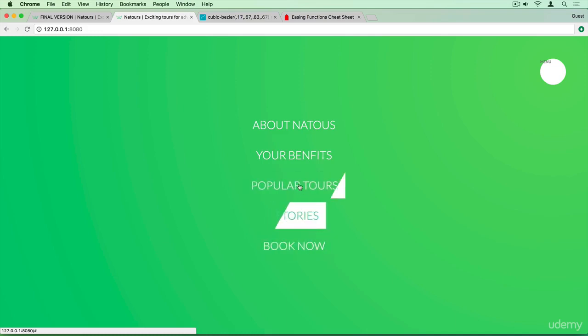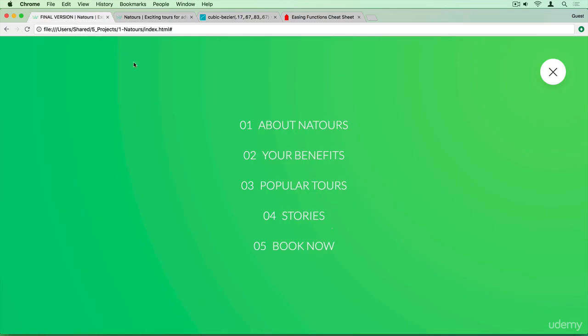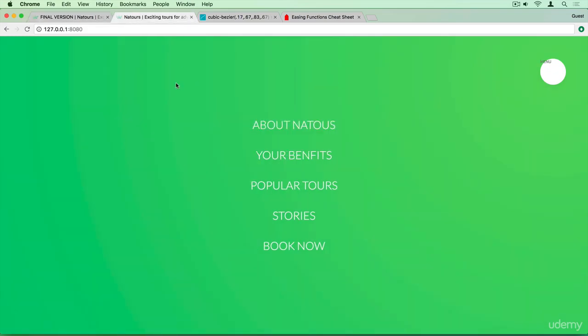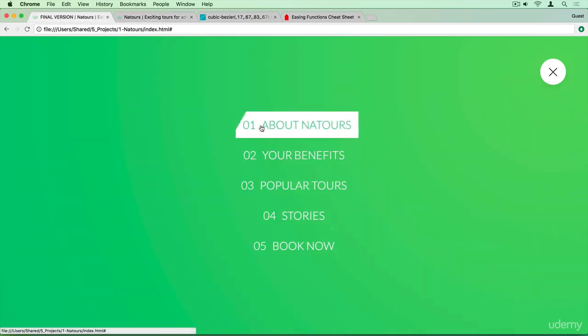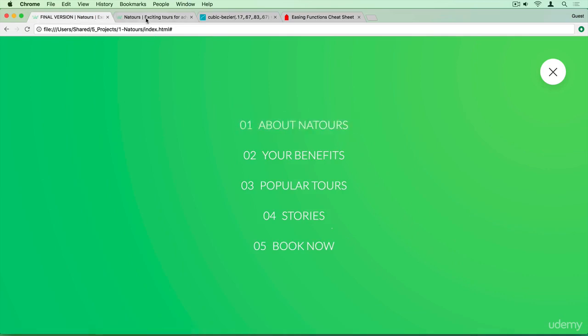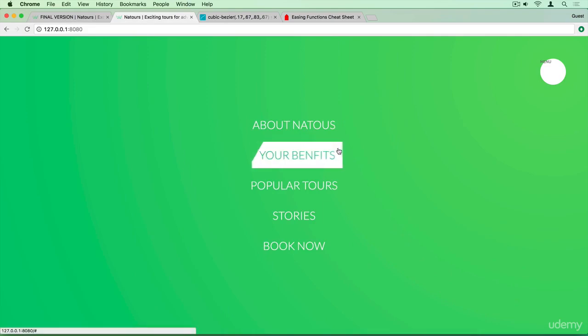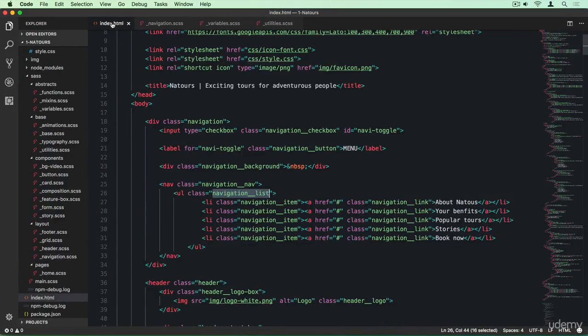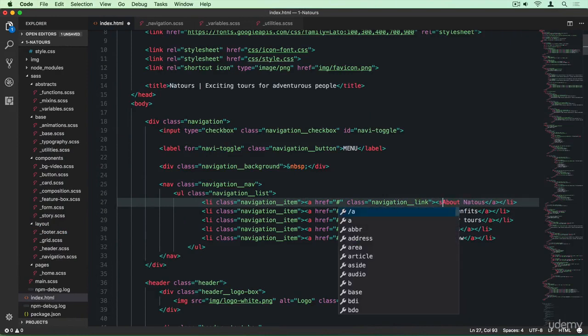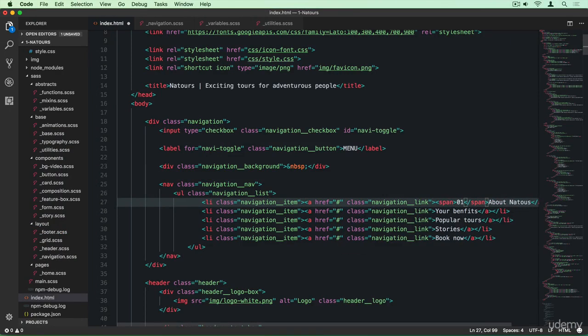So here we go. Much better now. All right, well, this one here also has these numbers. So let's just add a span because we also have the spacing here. So this is just a simple span that I added. It's nothing really important, but nevertheless, let's do that. Okay, so it's just a span element saying 01.